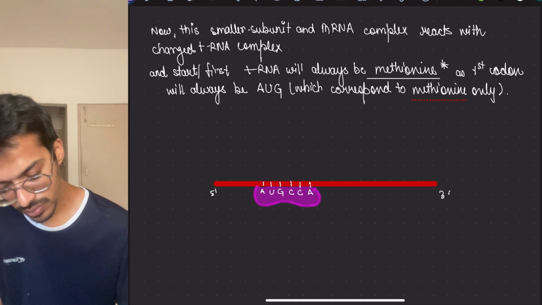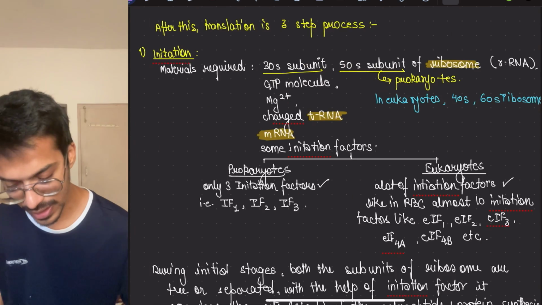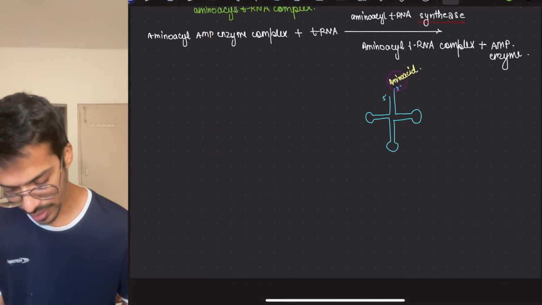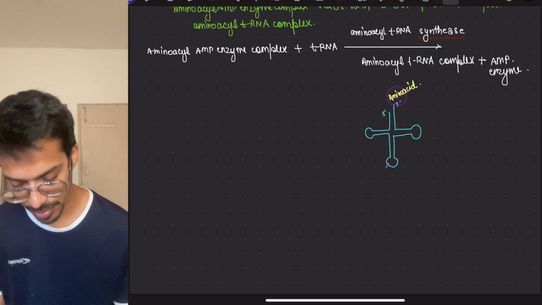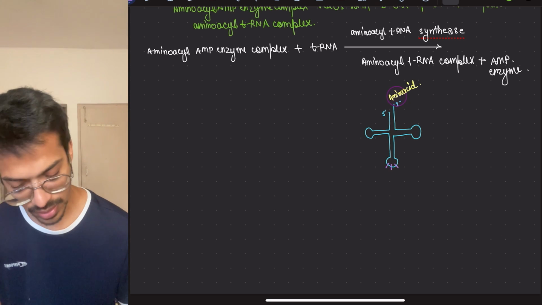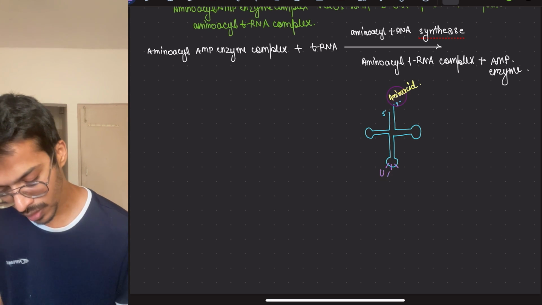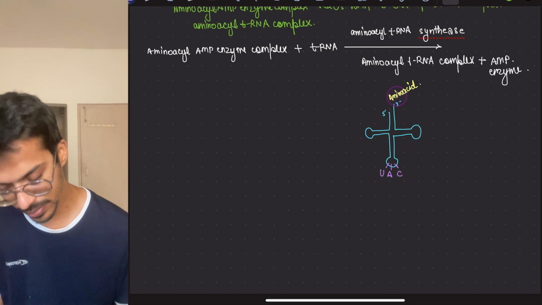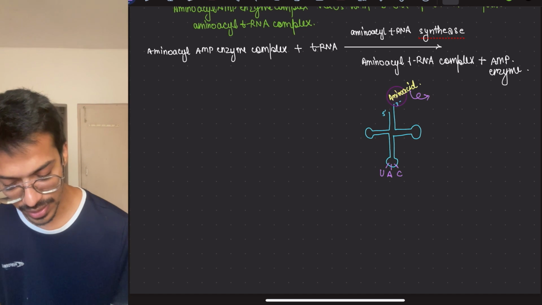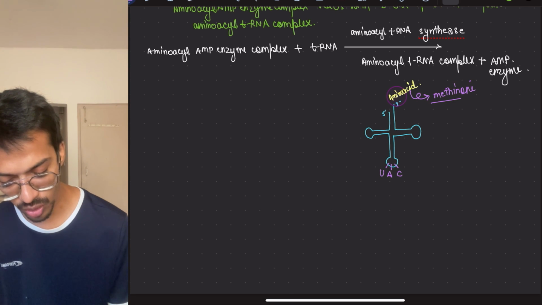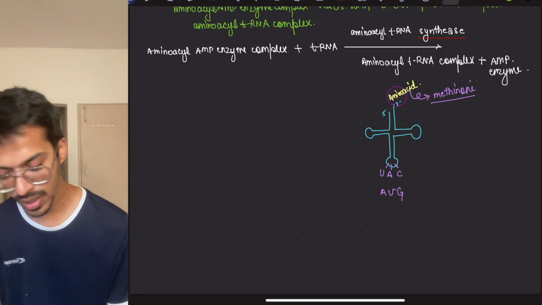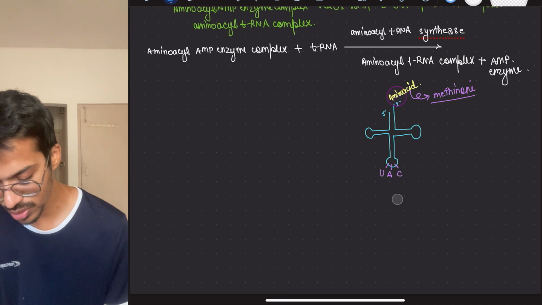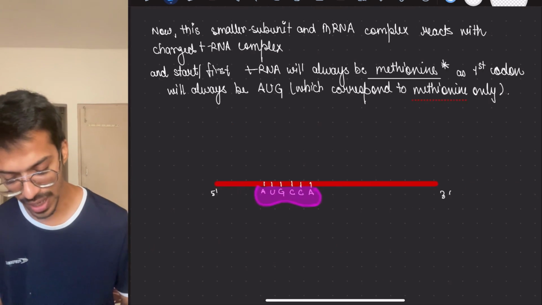Okay, now what will happen? Your tRNA, which we have already activated over here. Remember this thing. So multiple such things will be present. One such would be UAC. So this UAC will be containing which one? It will be containing methionine, because it will be corresponding to the AUG, the first one. I hope this thing is understood a little bit.